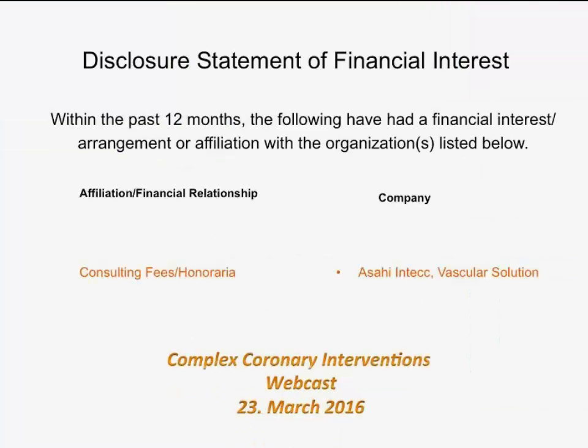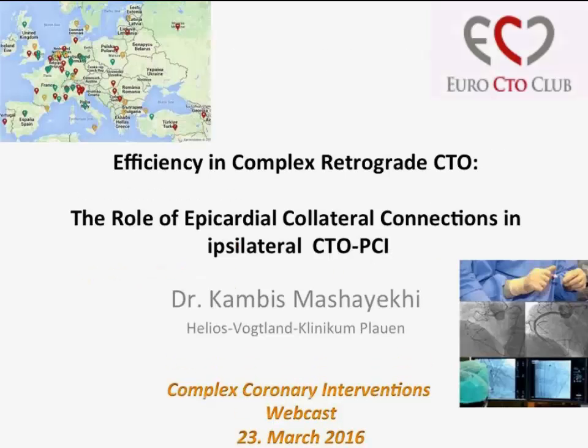Quick question, Kambis, on the previous slide. There are different colors for different centers. Do the colors mean anything on the upper left? Okay, this is the community around Europe sharing the Euro CTO Club with associated and affiliated members. These are where the people are working and living, and the different colors mean whether they are full members, associated members, or organizing members from the country. That's all about it.